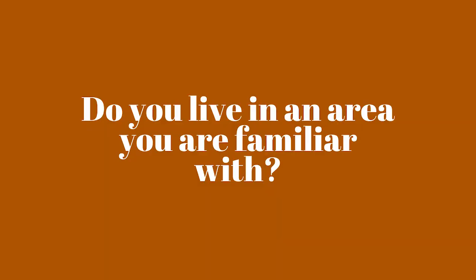The first question is: do you live in an area that you are familiar with? That's kind of a yes and a no because it's only half an hour away from where we were before, it's in the same valley, and a lot of people we know live here. But it's a totally different town and way more spread out. I'm actually finding I have no idea where anything is — I'm having to relearn where to go grocery shopping, where the craft store is. I've been surprised with how much I don't know, even though it's only half an hour away.